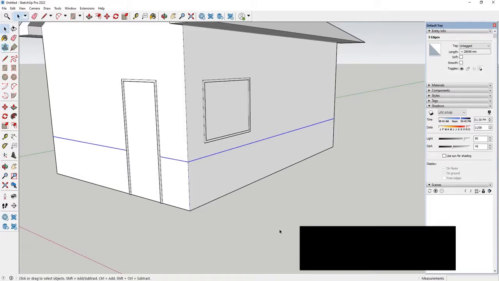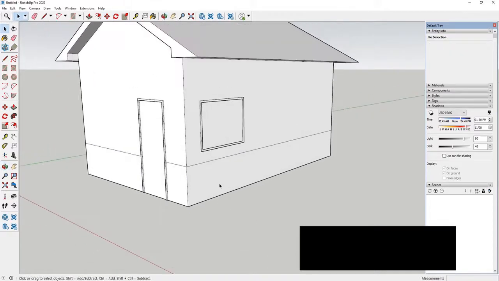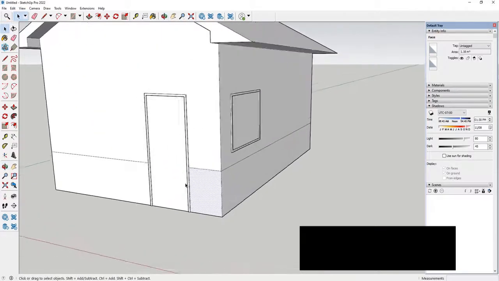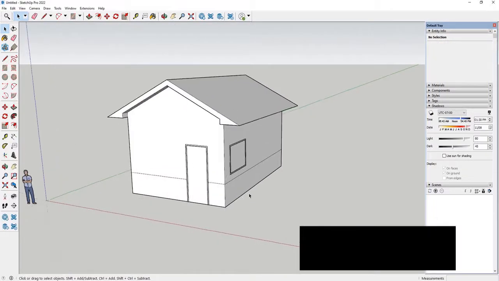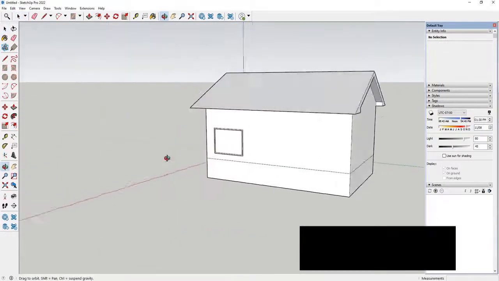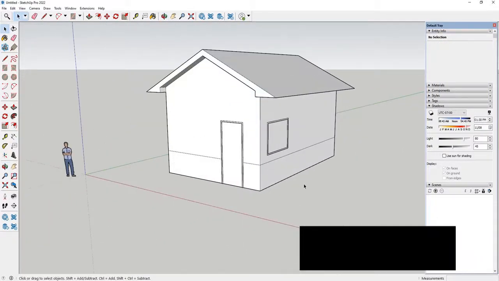And just like that, we've now got a foundation trim that has also produced yet another split. Now, this is all looking good. However, things are still looking pretty plain. So now is a good time for us to do something a little bit different in SketchUp. We're going to start applying some materials.